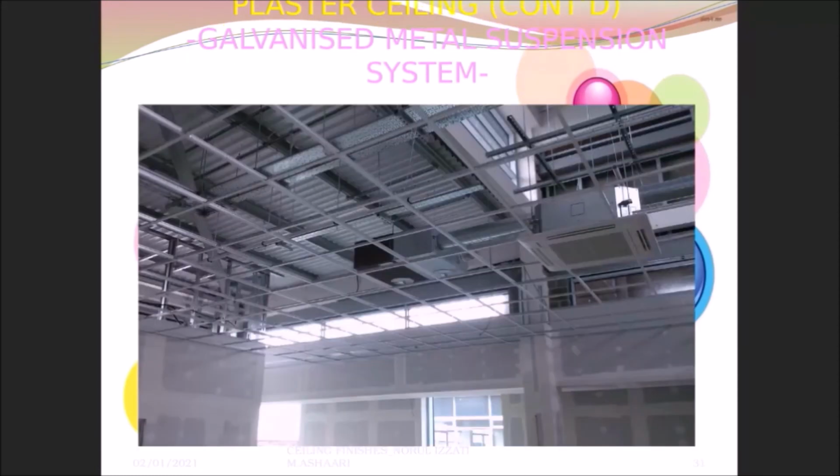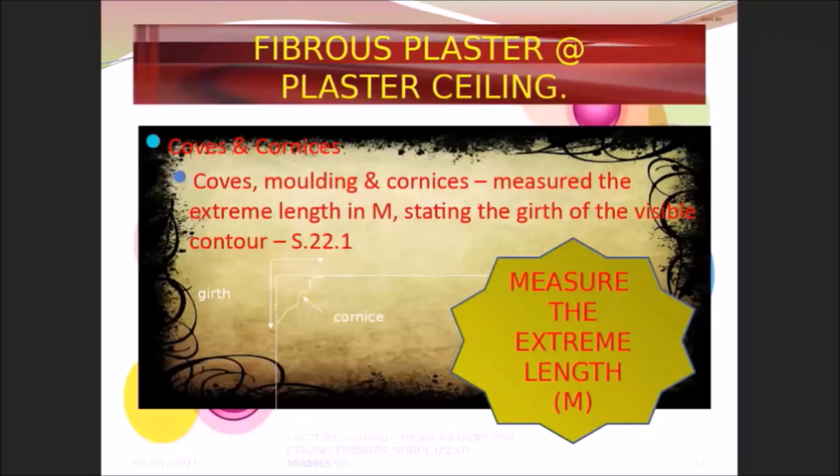Right, this is also the same thing, the framing system for the ceiling. You can see the installation is square by square. Why? Because at the end you have to install at this particular panel. Okay, this is the grid system for the ceiling installation. Right, now I would like you to move to the last part for the ceiling system other than ceiling board. Can everyone go to clause S.22?